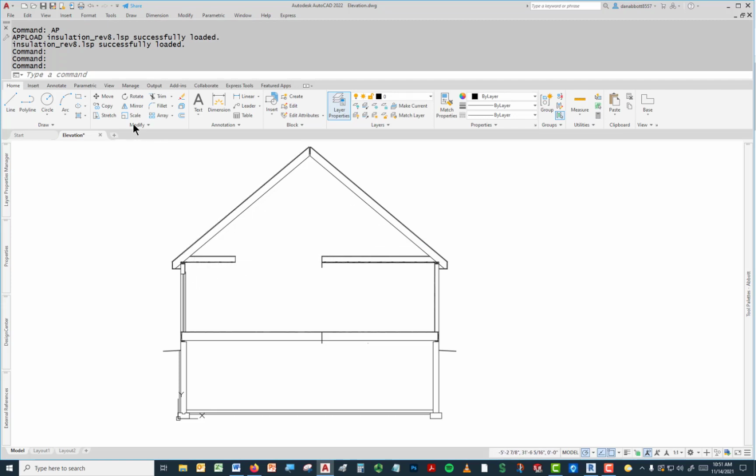So now when you run this program, you're going to do it just the way you would run any other AutoCAD command. You've created a new one, and it knows that it's a command. So when I start typing IN, if I come over here, you'll notice installation is one of the things listed.